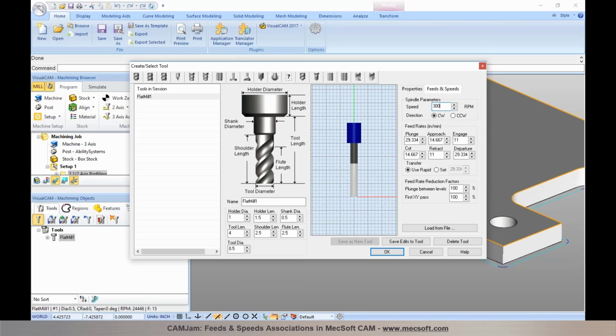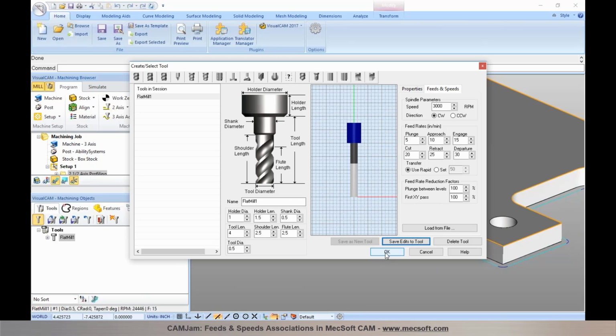So I could specify the spindle RPM, specify the plunge feed rate, and also specify the parameters for the transfer feeds. And as I select Save Edits to Tool, since I'm modifying an existing tool, the feeds and speeds are now saved with this particular tool in here.